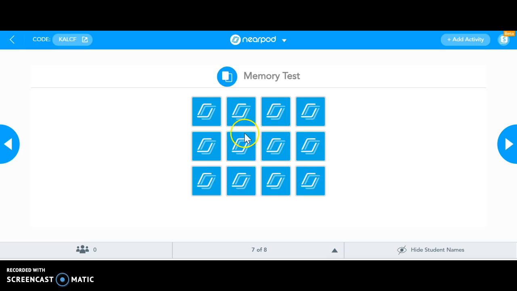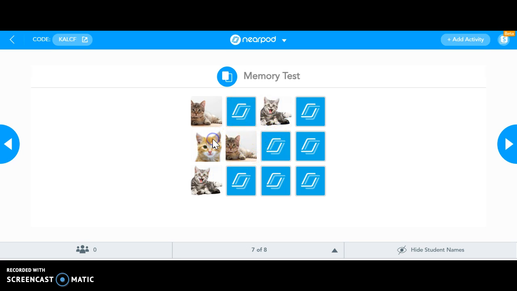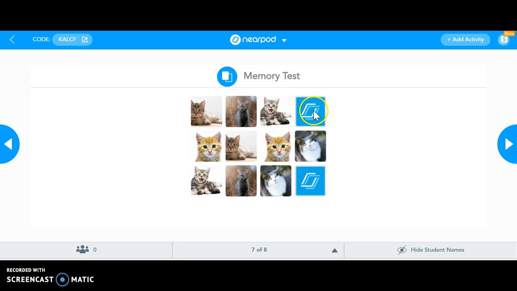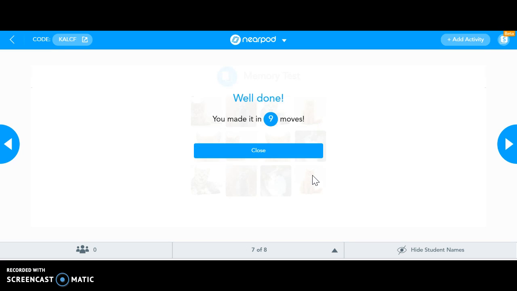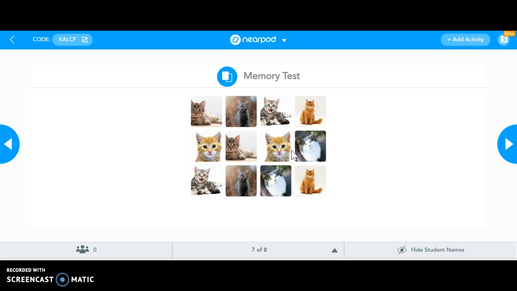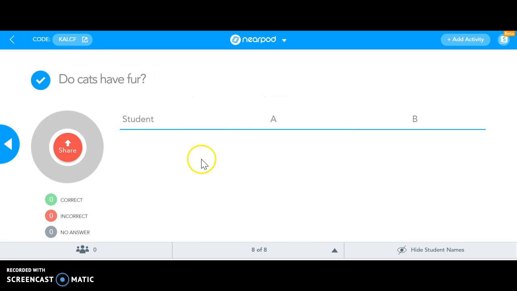This next thing is a memory test. So you can click on these pictures of the cats, and I happen to get them right. I'm pretty sure that one was wrong. That one was wrong. But you can just go through and do them, and it's really cool to do whatever the topic may be, especially for younger kids that you can't really grab their attention as quickly and you can't keep it for as long. You can just add one of these in there, and it's a really fun little ending kind of tool to have.